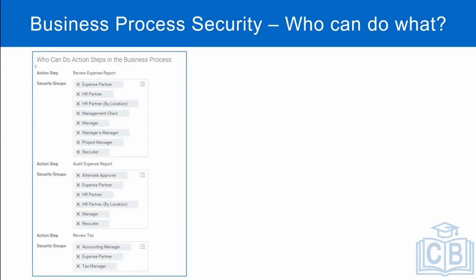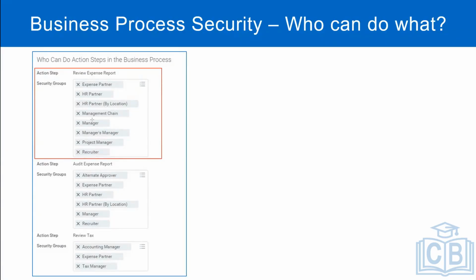Now, what does this do then? The business process security policy, and we have a bunch of security groups for a particular task. This is the list of allowed security groups who are authorized to do the task. That means you can include either of these security groups as part of your business process definition. Did you understand that?